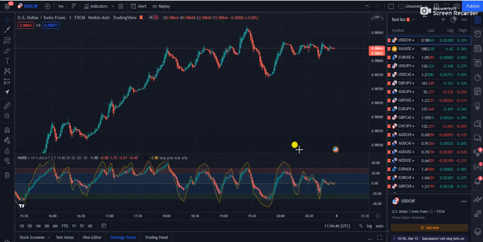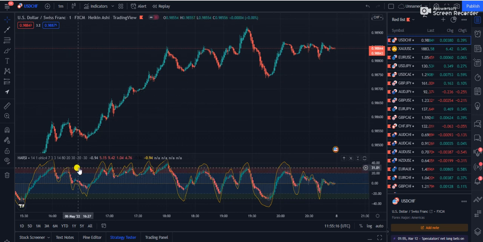Dear traders, in this video I am going to talk about the Heikin Ashi and RSI combination indicator. Yes guys, basically this indicator is the combination of two indicators, RSI plus Heikin Ashi, and this is going to be a very powerful strategy because this is one of the strategies that I have myself tested on my live account as well. So guys, this strategy is very powerful with no doubts, and I will tell you simply how you can use this strategy for profitable trading.